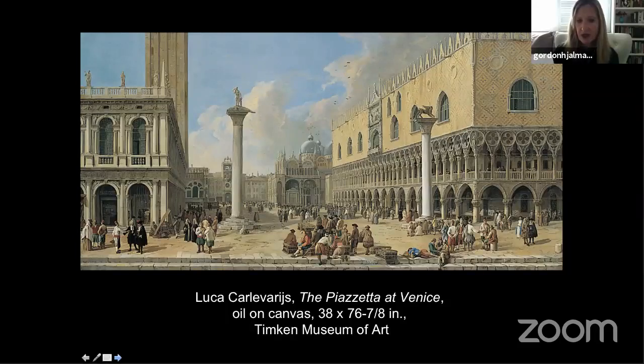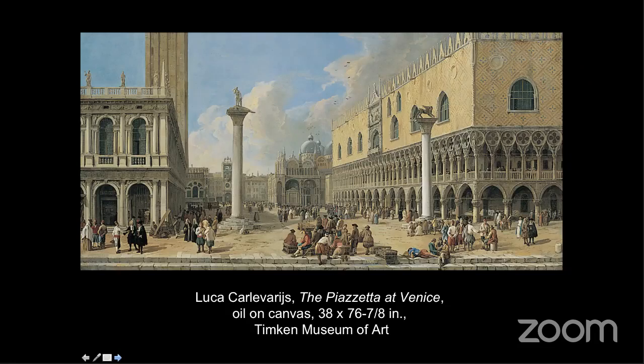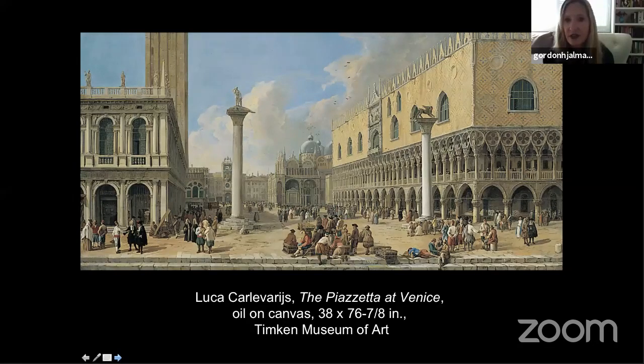Now, Carnavalis was a mathematician. That's what he studied. And you can see the use of perspective in detail in this particular painting. The perspective is amazing because it is done from the Grand Canal, sort of shot below, so to speak. And he paints looking up as the fowl market ends in the afternoon. And you can see the importance of the city of Venice as a trading center during the 17th century.